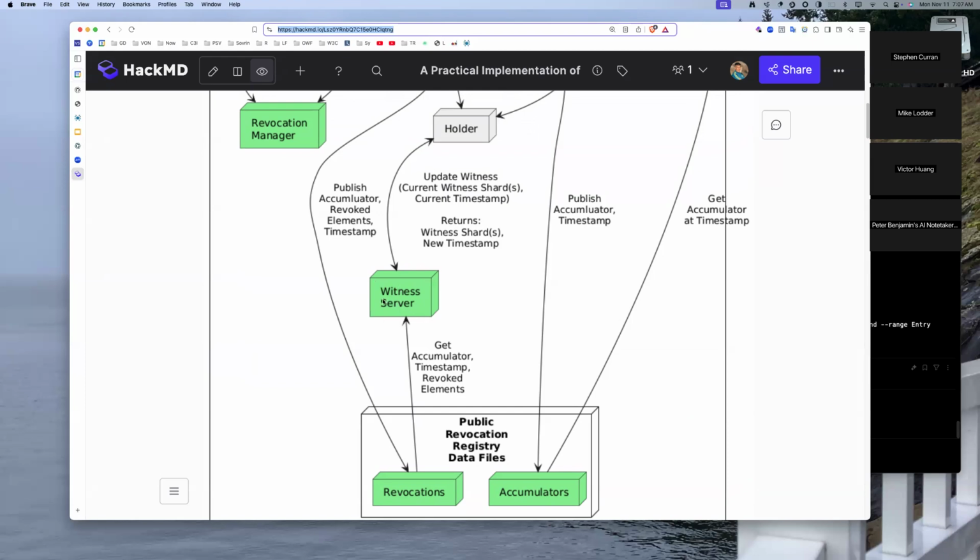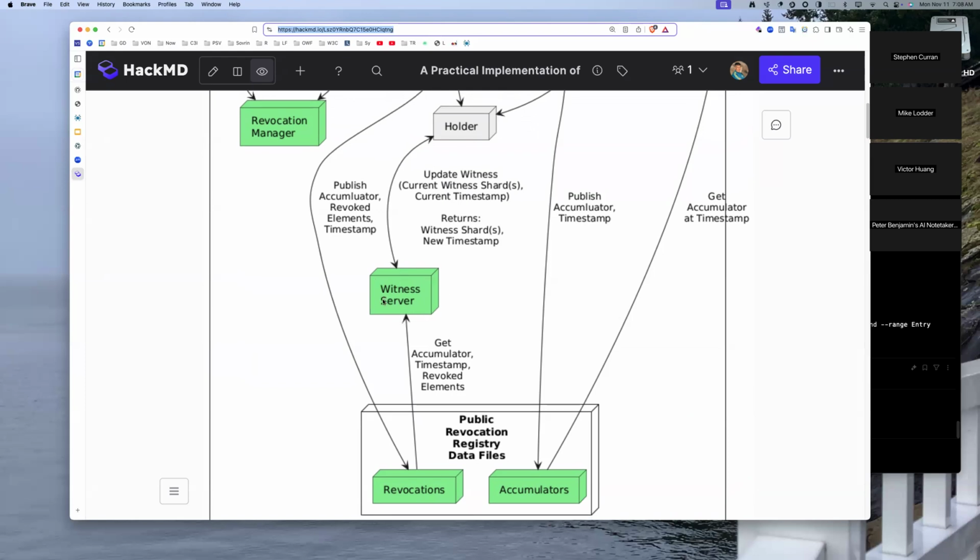Okay, so I think there's two types of updates, right? One where they were just given the witness directly, and the other where they're trying to be anonymous. Let's start with just giving the witness. Well, that's just really copy and paste, right? I verify you somehow through authentication, and then I just return a value. No, no, the witness server has got, every once in a while it realizes, oh, there's new revocations on a registry and some of my holders have that registry.